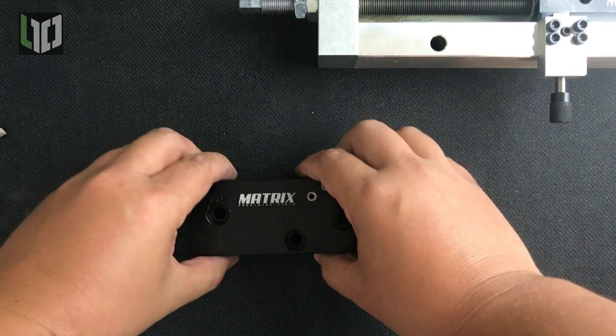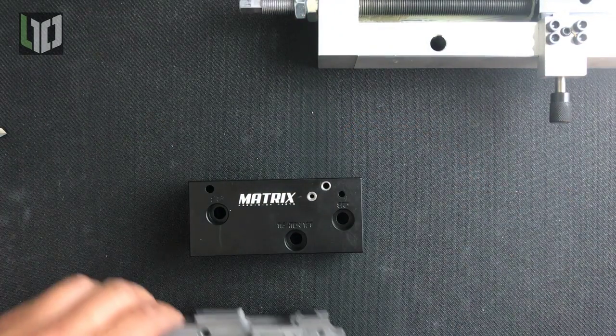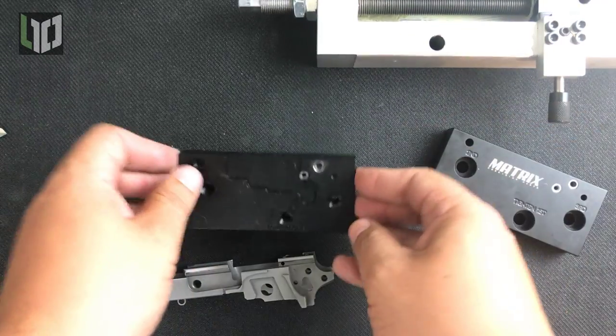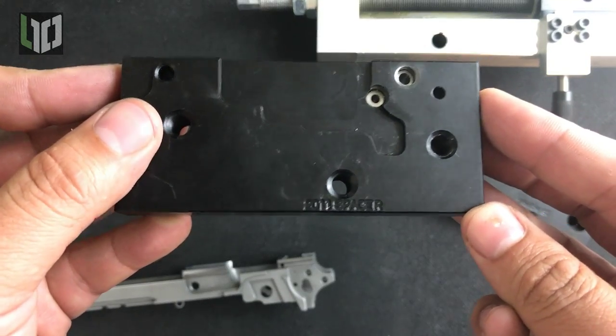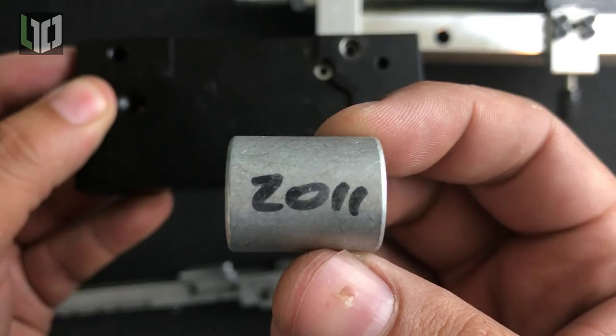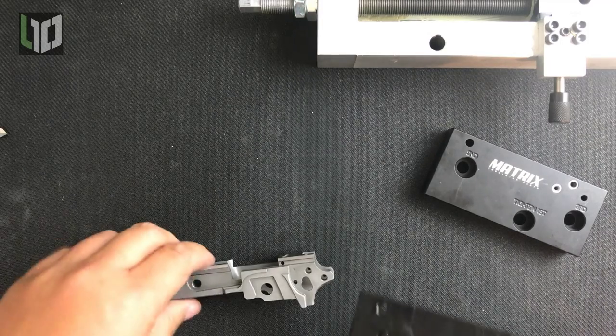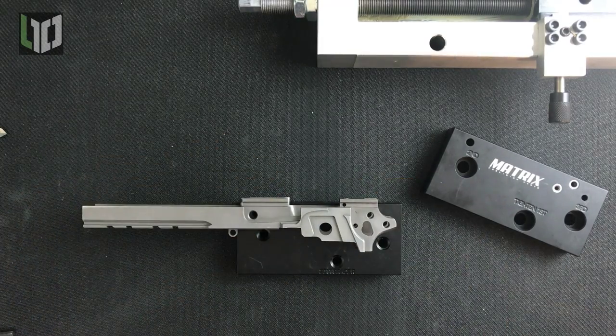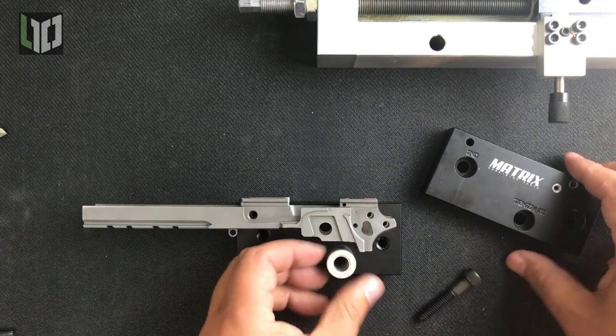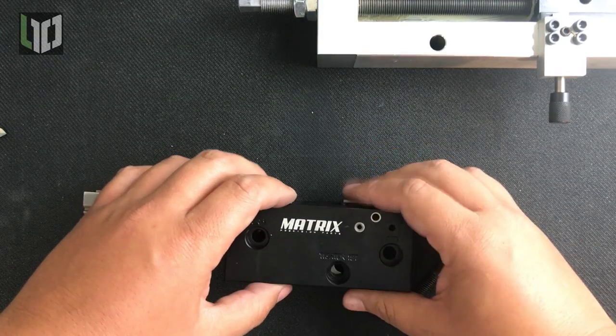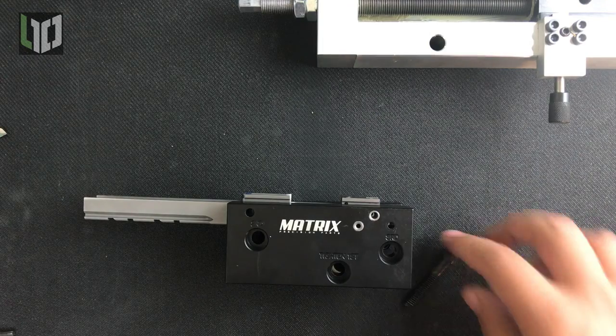Now let's move on to the hole drilling fixture. Grab the two halves and notice on one of the three main screw holes there is engraving for 2011 spacer. This spacer is used to keep the fixture square when tightening the bottom most allen screw. Install the frame and aluminum spacer into one side of the fixture and then lay the other side on top. At this time I like to take an allen screw and drop it into the hole that has a spacer just so it doesn't slip out.